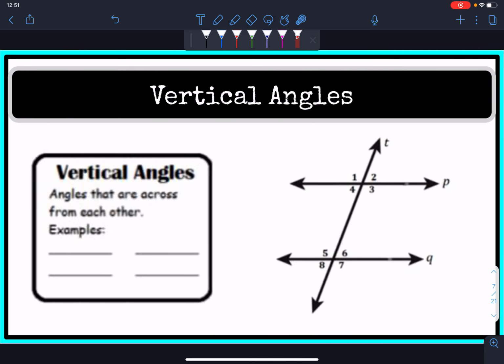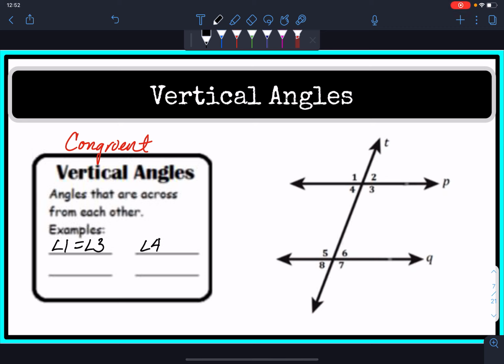Now the next one are vertical angles. Again, those are going to be the angles that are on opposite sides of each other, or that are across from each other. And vertical angles, just like in the last lesson, are always congruent. So that would be angle 1 and angle 3. Notice again that they're opposite of each other, so they're going to be equal to each other. 4 and 2 are opposites of each other, so they are also congruent. They're vertical from each other.